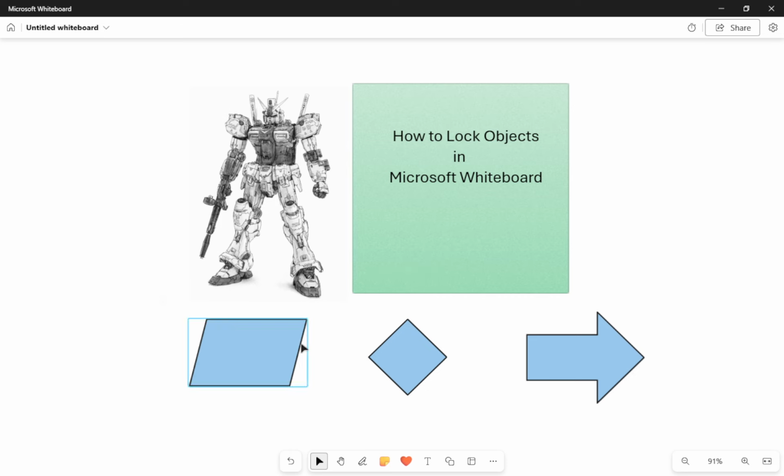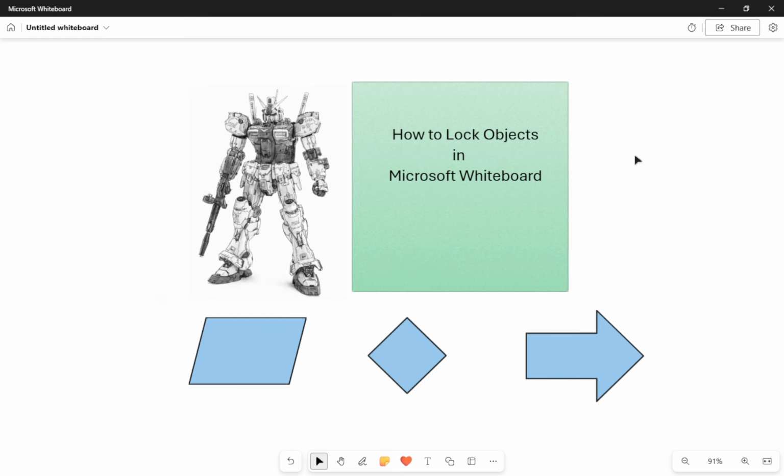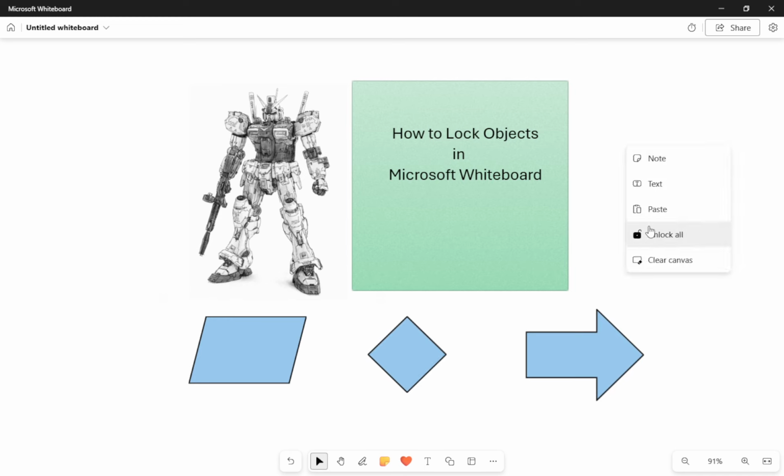If you've locked several things and want to clear all locks in one go, you can unlock everything at once. Right-click on an empty area of the canvas to open the board-level menu and choose Unlock All. This releases every locked item across the board, which is especially helpful if you've finished a brainstorming session and want to reorganize your layout without hunting for individual locks.